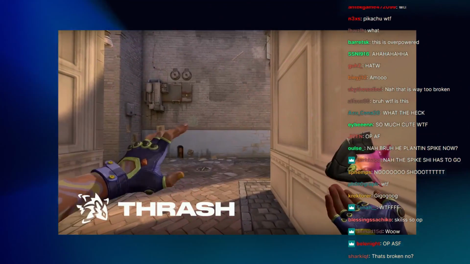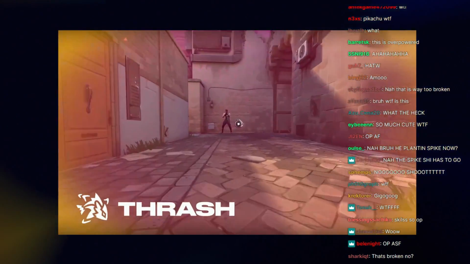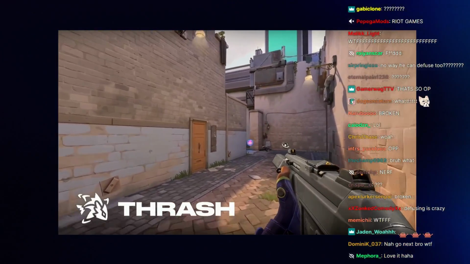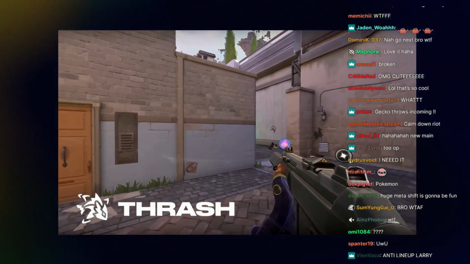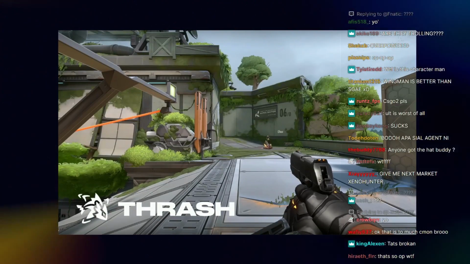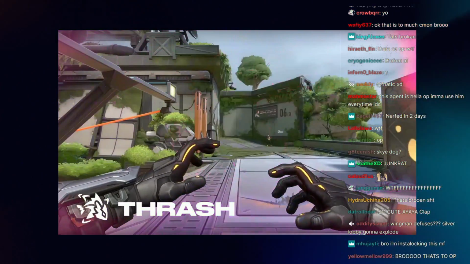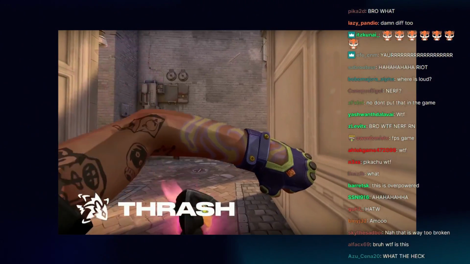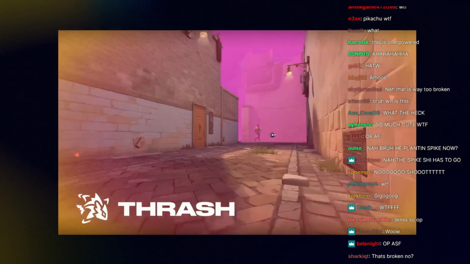Finally, for Gekko's ultimate ability, we have Thrash, an ultra powerful detaining ability that you control, essentially Sky's dog mixed with Killjoy's ultimate. This is absolutely an insane ability. It has an area of effect when it goes off. You can see it going towards Brimstone right now on the screen right here. Detained, easy money, dude.